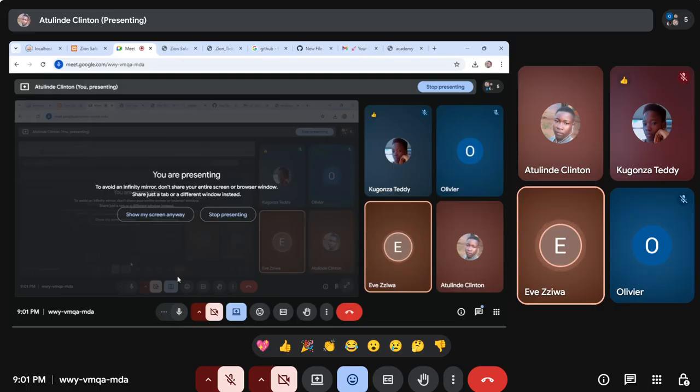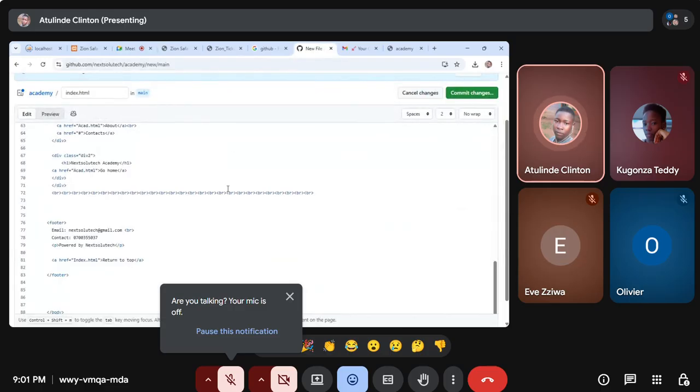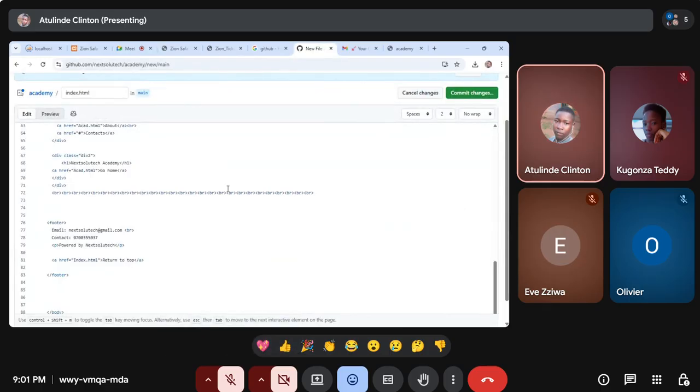Yes, we are. The difference is I had not coded that in the index. I had coded it in the akka. So what you have to do, when you come to GitHub this side, don't name the file like akka, you name it index, and I'll give you the reason later.